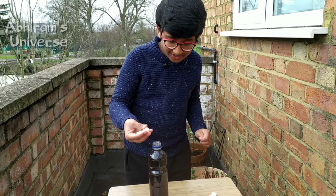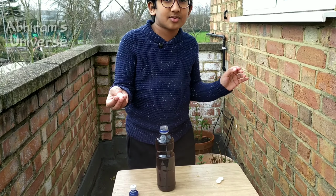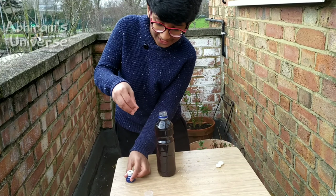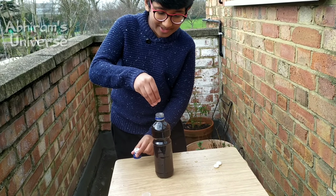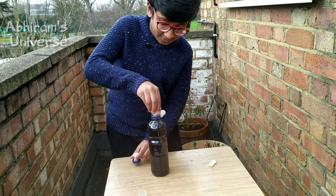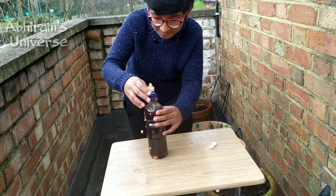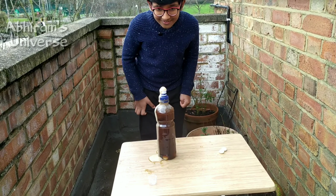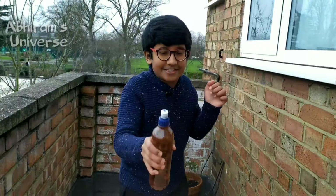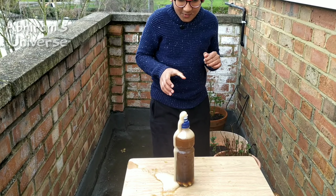Here's a bottle one, guys. I got some Mentos, but that one, the glass one, didn't work. So we're going to try with this. Alright, I'm going to take this lid when I put the Mentos in. I'm going to take the lid and close it. I'm shaking it. Whoa! That was cool.